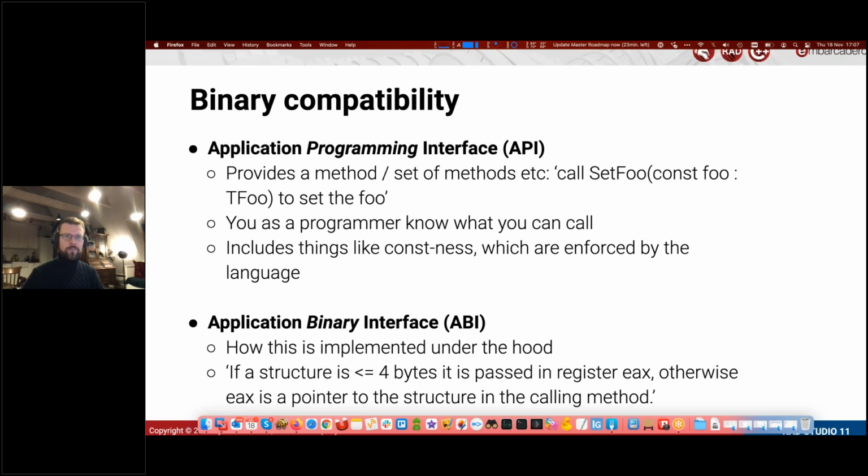it, something like that. The ABI, the application binary interface, is where things get interesting, and that's where things like calling conventions are defined. So you might have a statement like, any value type less than 8 bytes in size will be directly placed into a register, but if it's greater than 8 bytes in size, the register contains a pointer to its location. Its usage semantics are as a value, even if under the hood it is accessed by pointer or reference. And that would be an example of the kind of statement you might have backing the actual binary interface. And really what that is, it's saying how the API is implemented under the hood.